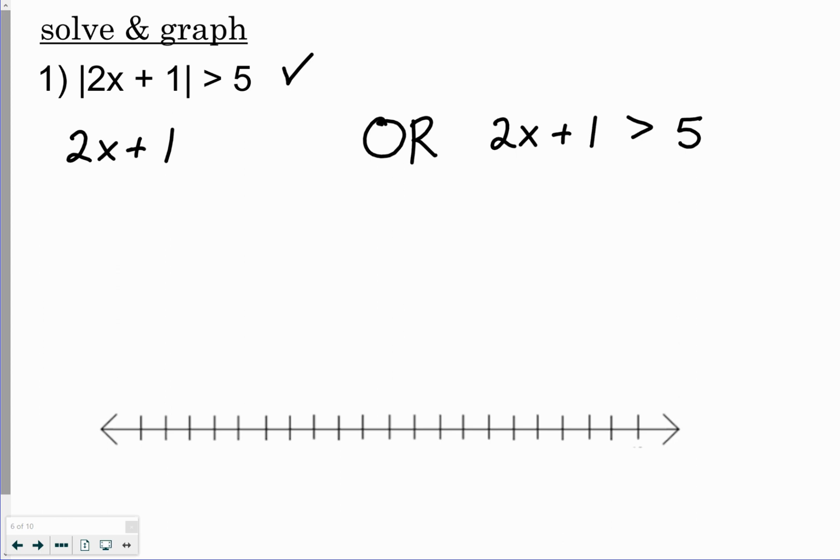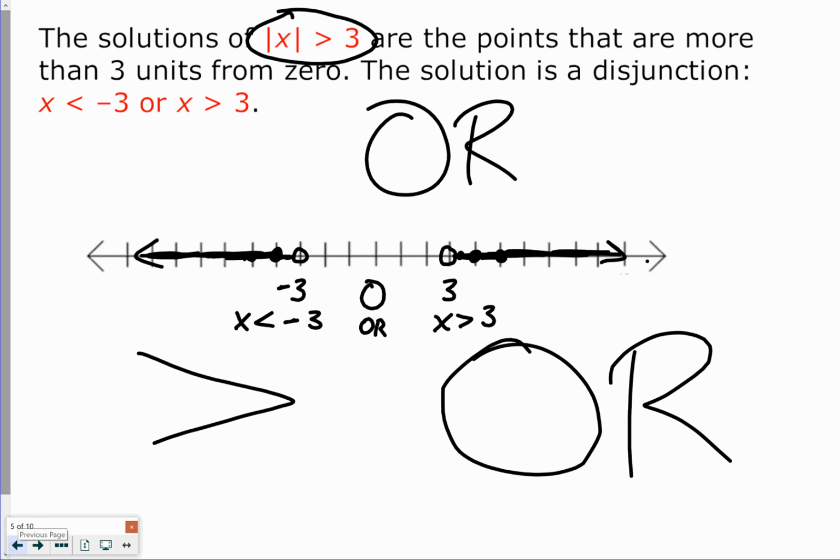Now watch what happens here. Yesterday, we made the 5 into a negative 5. Remember that from yesterday? We're going to do that again. That's going to be a negative 5. But this time, the greater than sign, because it's not an equality, it's an inequality, you need to change the inequality to be the other one. Because I just proved, right here, that when you do OR, it looks like this.